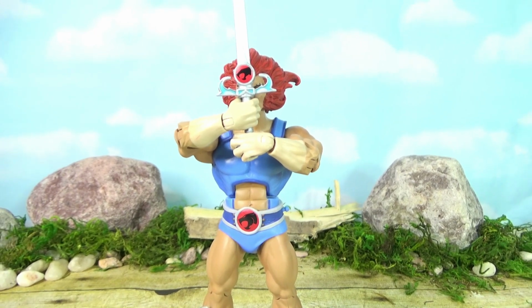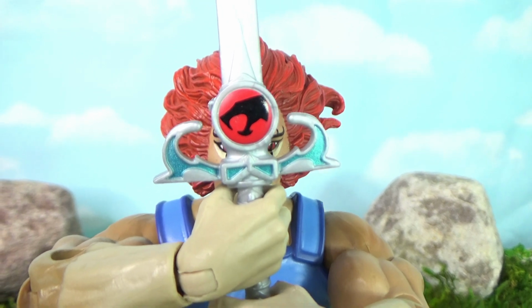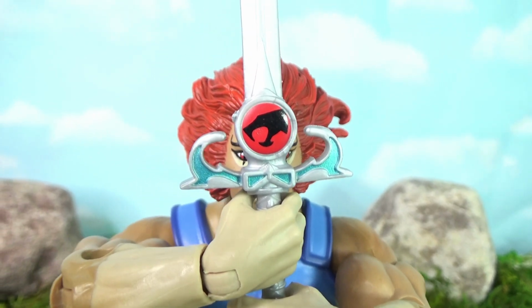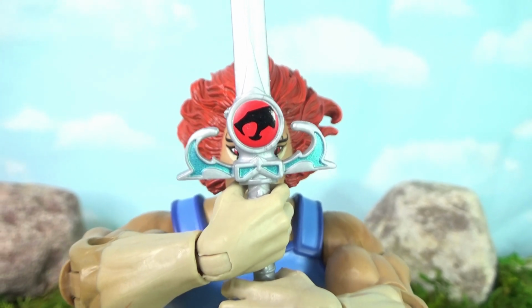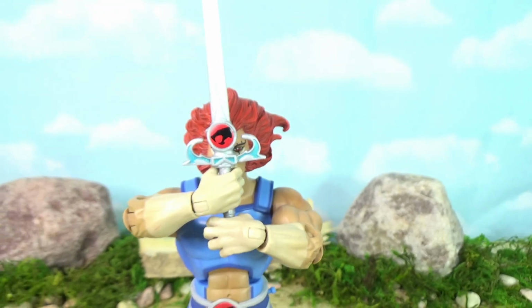And now for the most important test: can we get sight beyond sight? Sword of Omens, give me sight beyond sight. So you can pull it off. You can actually pull it off with both hands on the blade, on the hilt.